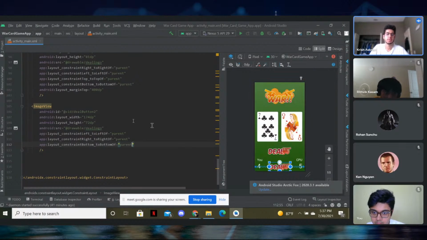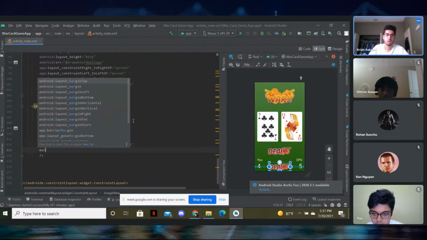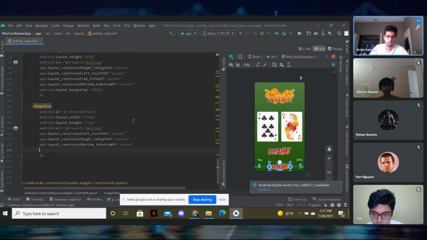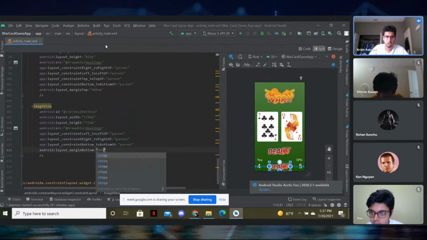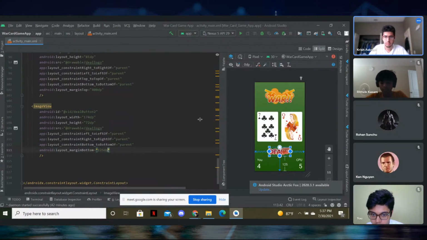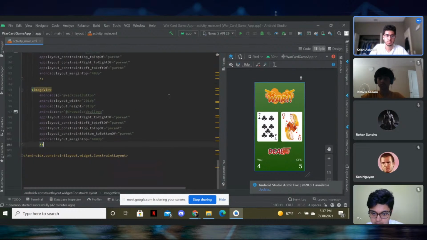Now it's constrained to the very bottom, and now if I want to move this up, what margin would I use, Rohan? Margin bottom. Exactly. If I do margin bottom, and I do maybe 200 dp, that's a bit too much. And 25 dp. There you go. So either way works. But now let's delete this code right here. And now we are just left with our finished UI.